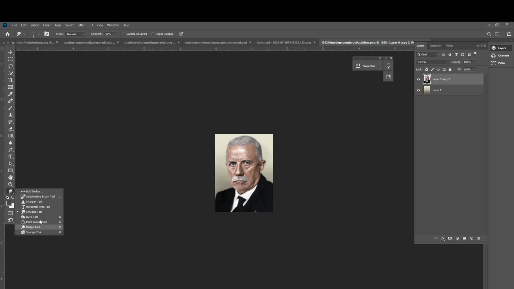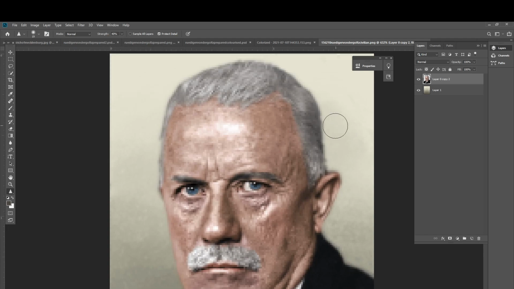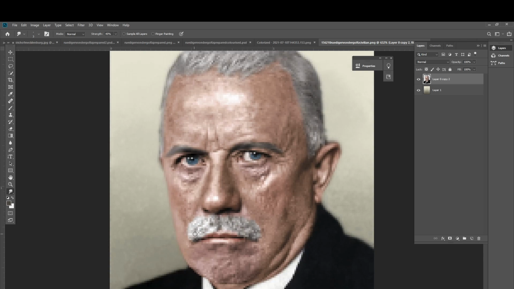And then you want to use the sharpen tool at 40% strength, and improve the detailing on the hair a bit so that it looks sharp. And the eyebrows and the mustache. And then maybe you want to smudge the eyebrows too so it looks natural. Maybe the mustache.